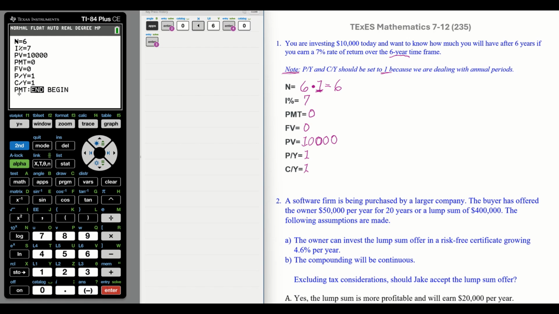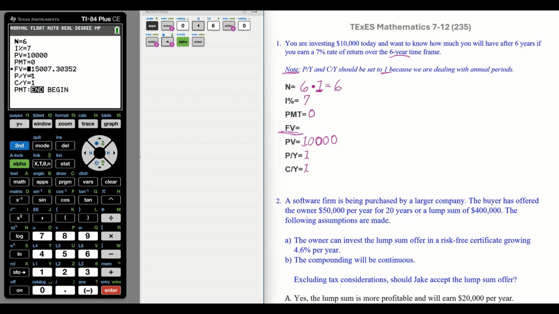Now down here at the bottom where it says end and beginning, you look at your word problem, and does it say that we're worried about things at the end of the year? Yes, we are. It's not talking about a payment at the beginning. It could, but it doesn't. So we leave that highlighted and we arrow up to what we're looking for, which is our future value. Now, here's the thing. You have to push the green alpha and then you come down to enter, and notice above the enter, there's the word solve in green.